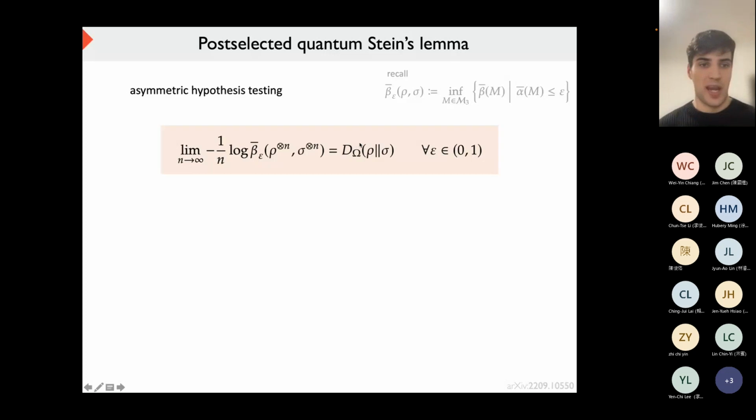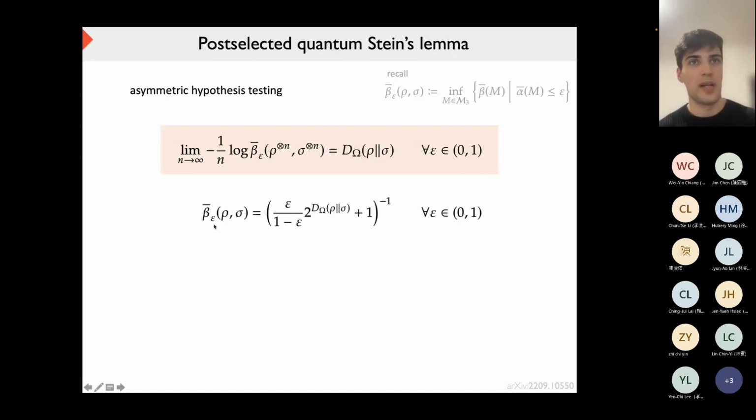But we don't just establish a similar result. Actually, we show something much stronger, because we establish a formula not just for asymptotics, but for essentially any state. We can show that this optimized type 2 error is given by this function of the Hilbert projective metric. What this means is that this can be evaluated for any state, and in particular, if we take n copies of states, you remember that this is an additive quantity. So this is very simple to evaluate. We can exactly compute the error for any number n of copies.